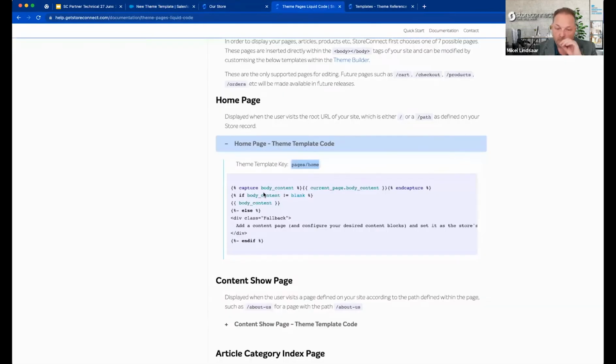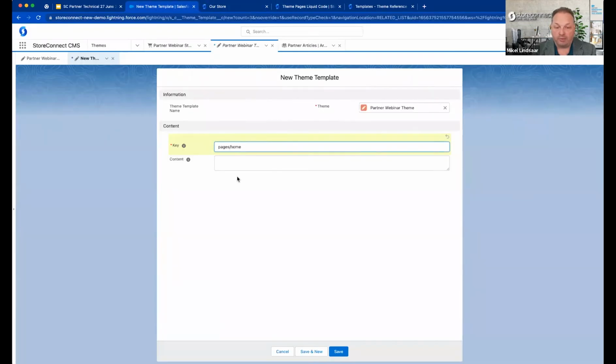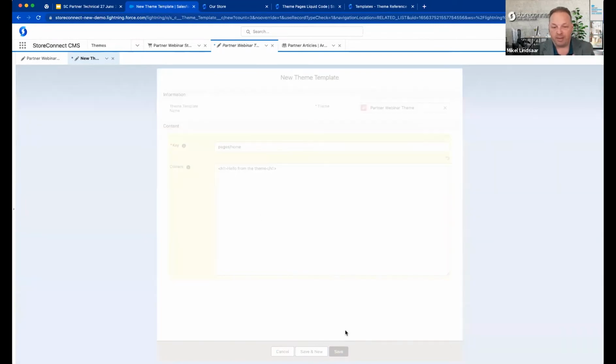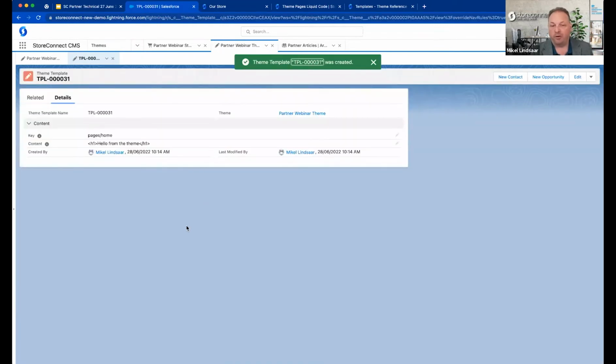And then this here is what the default content is, that if you don't render anything, that's what it's going to show. So we could just copy this and put that into our content, but that's not going to be very exciting because there's nothing on the page. Like, that'll just show what's already there. So how about we just do page 1, hello from the theme, okay? So we're just going to completely ignore whatever the homepage is. We're not going to try and render the homepage. We're not going to do anything with there. We're just going to completely overwrite it and just go hello from the theme.